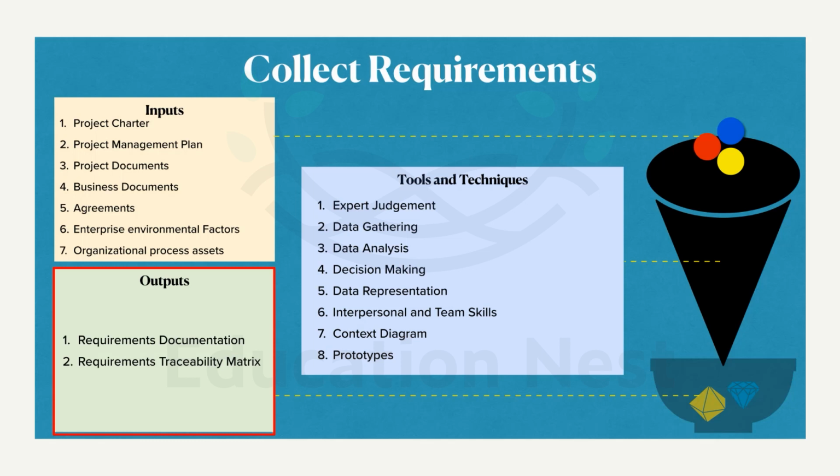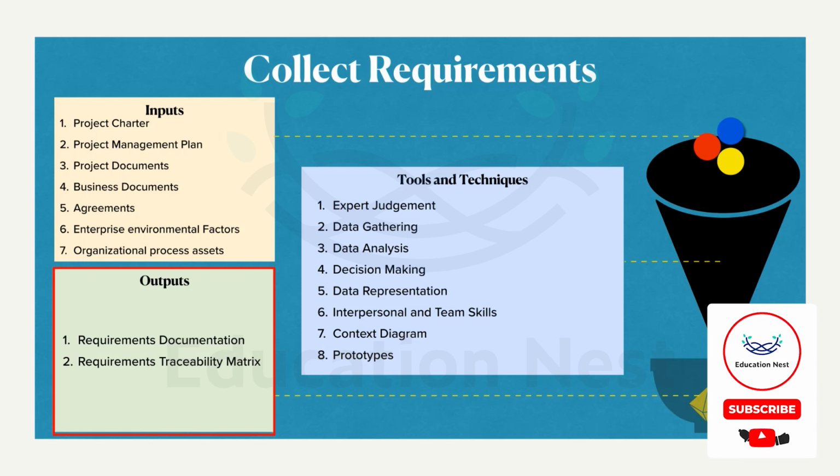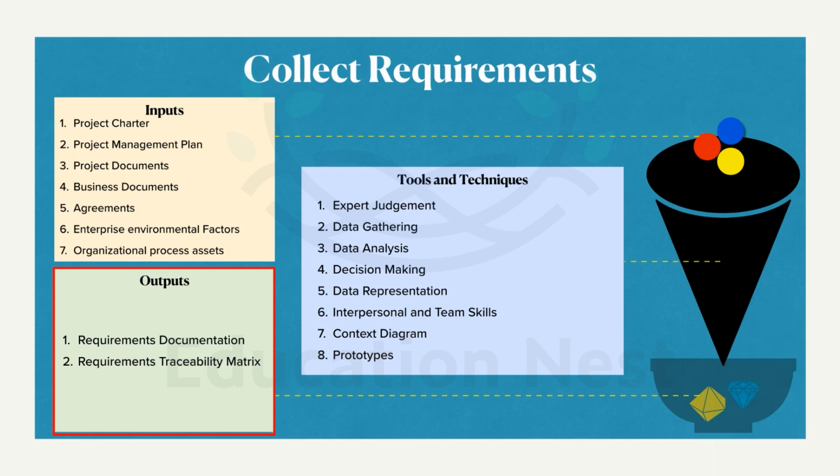Traceability matrix is nothing but the track of all the requirements. In the first output, we will be gathering all the requirements in written form, and secondly, we will be tracing or tracking them against time. So we have all the requirements pasted in an Excel sheet, and then a timeline is given, and the statuses are also given, whether the requirements have been achieved, or how much time we still need, and what resources we should put in to achieve these requirements. So that is the requirements traceability matrix.